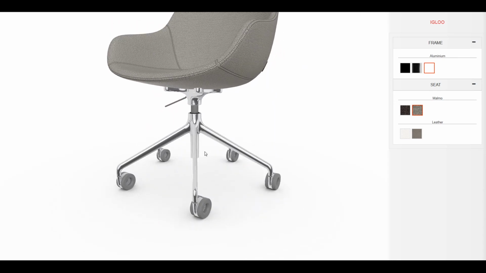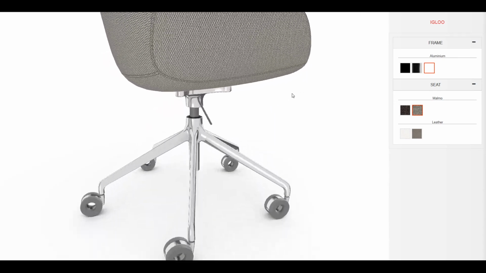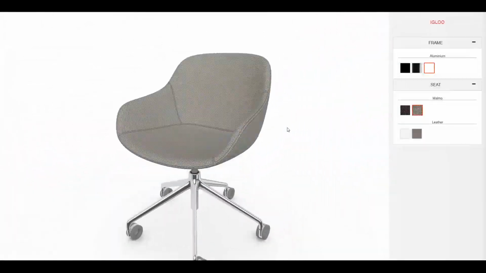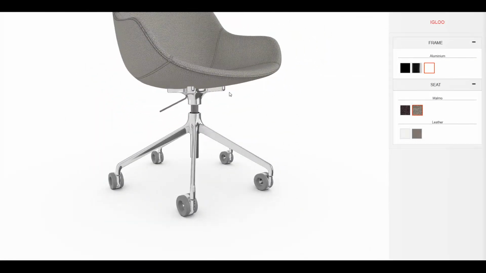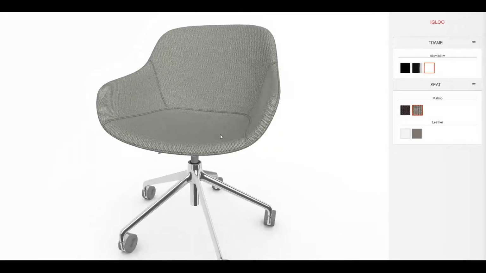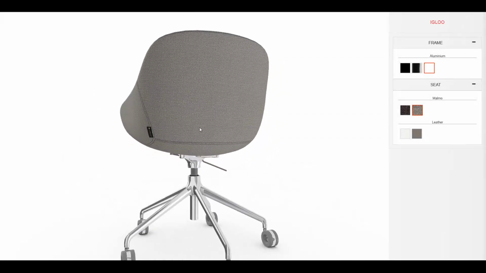We now have both transitions integrated. By clicking on either of these two parts, the transitions will be activated and the chair will be placed in a position defined by the transition. That's all you need to do in order to set up and integrate transitions on our platform.